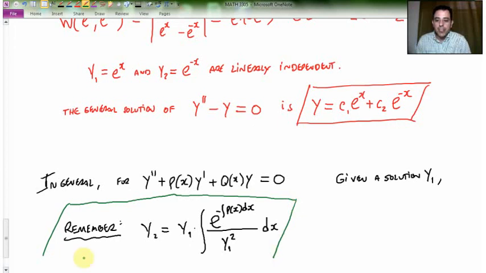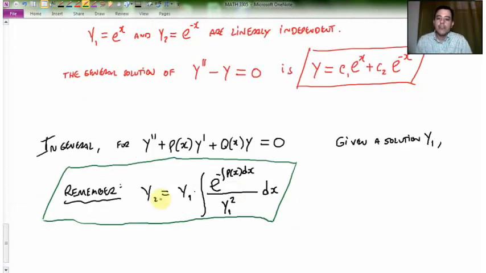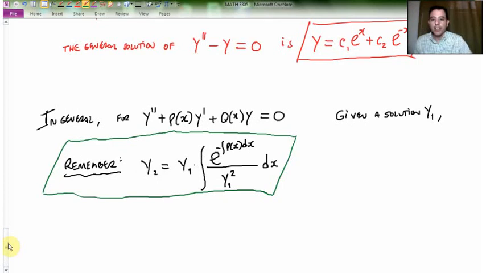It's just a matter of understanding what this formula is for. It's to find the second solution from the first one, and this second solution is linearly independent from the first one. So from one solution we can find another, and those two are linearly independent. Then you can read example 2. It's just a matter of plugging numbers in, computing the integrals, and you will find your second solution.